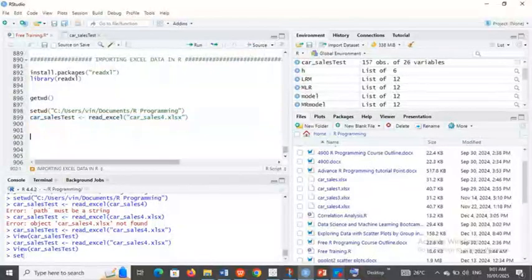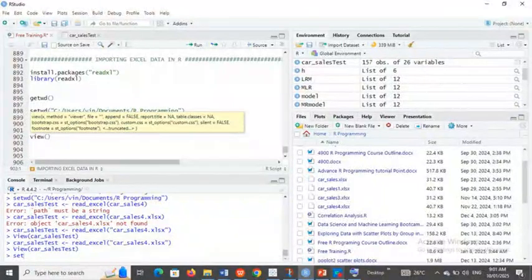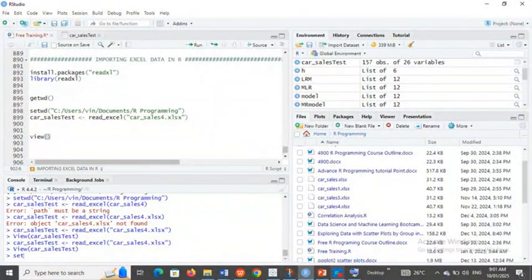Now, there are different types of code you can run. For instance, I can use the view function. Using this view function, this is the name of my dataset. I'm going to run this, but before I can use the view function, I have to install the tidyverse package. So you have to install this package and run this line of code. Once you run that line of code, you activate it using the library function in R.